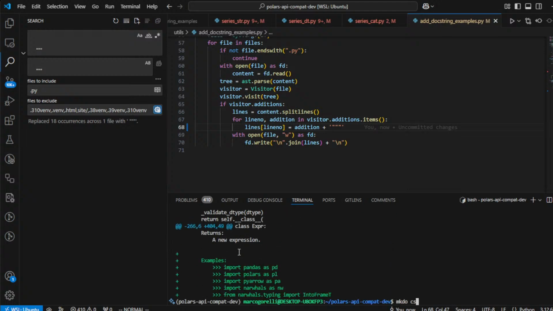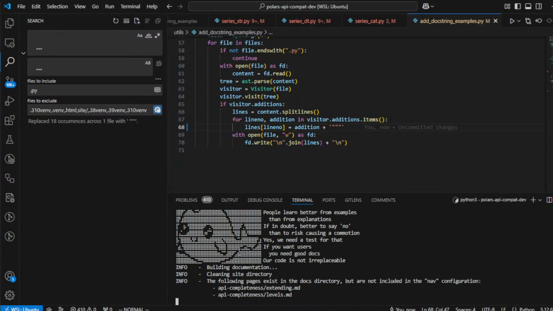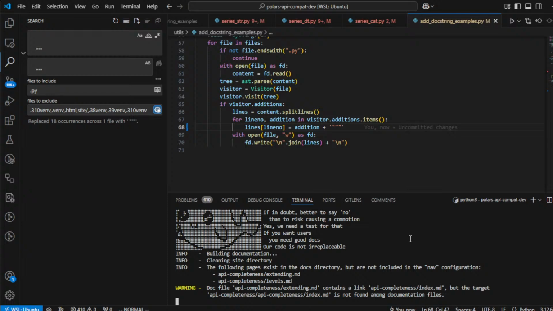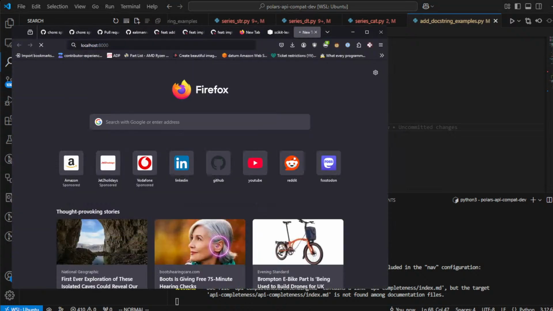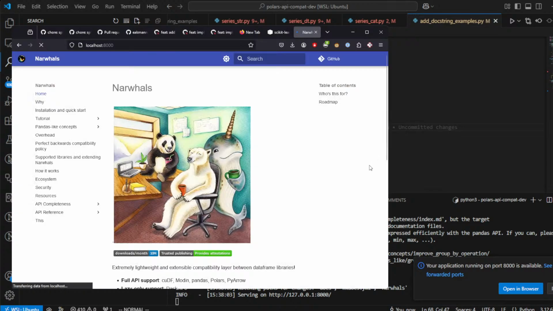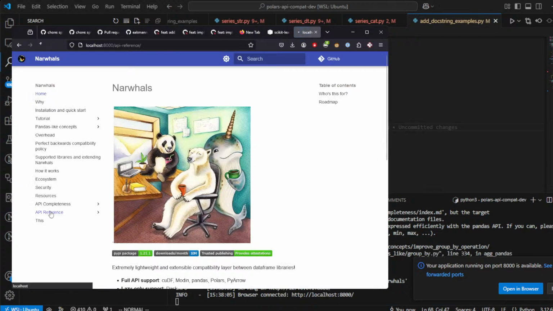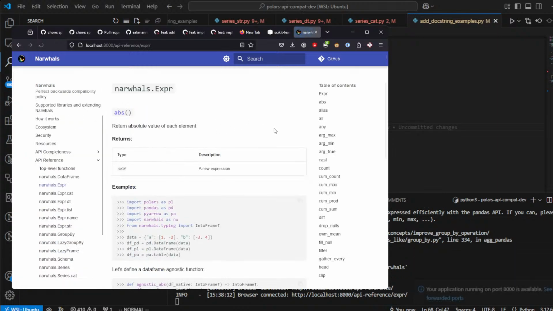Okay, let's just check that it renders correctly. mkdocs serve. Oh yeah, we need to update the image with the duck one now.